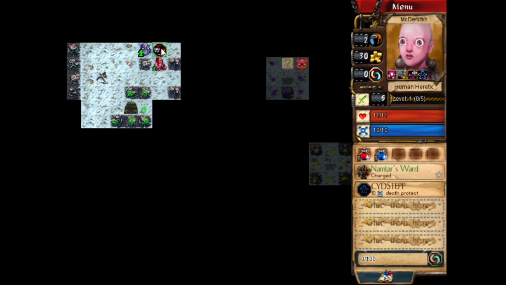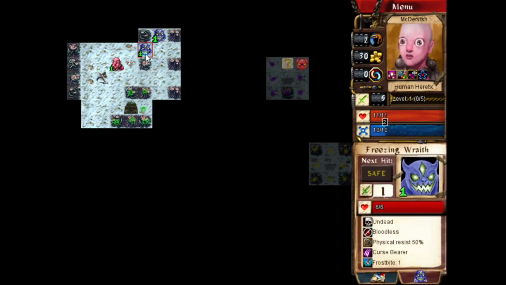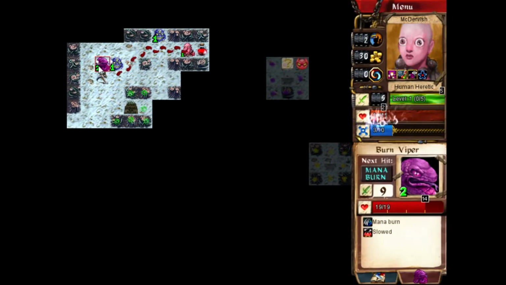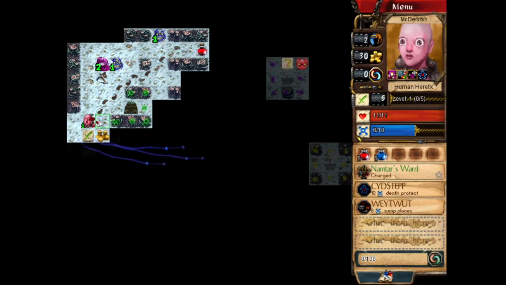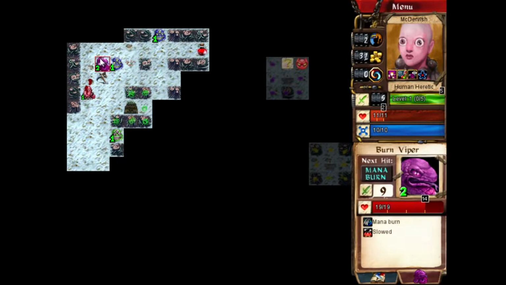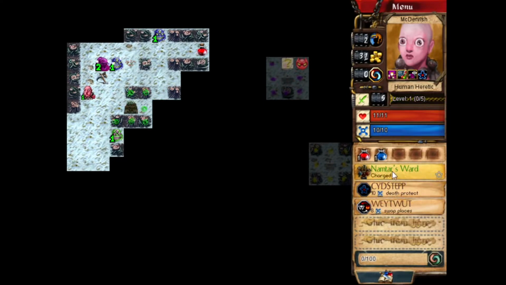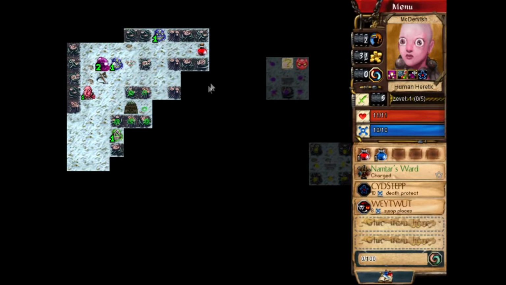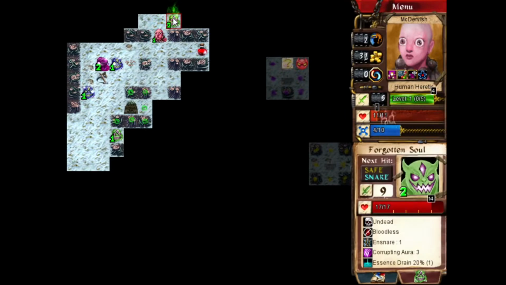Okay, so level 2s. I might as well move you guys around with this extra MP. Oh, I wish I were an Oscar Mayer something or another. Congrats. Alright. Can I take on the snake? Smack, smack. Namtar's Ward, smack. Not really. Okay. That's fine. There's a level 2.